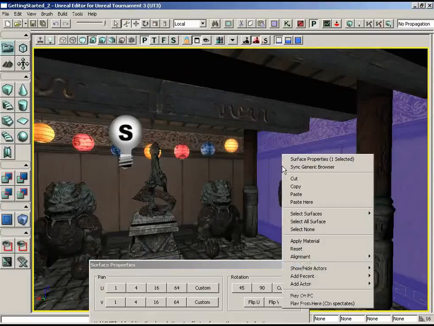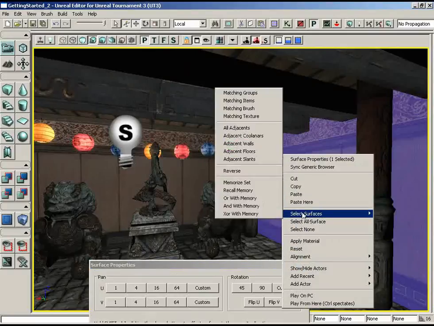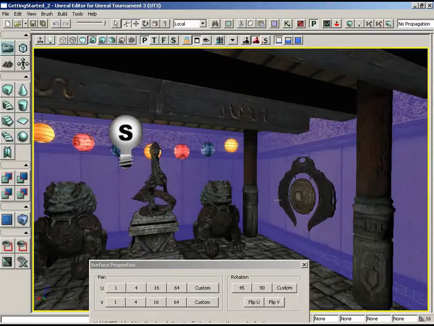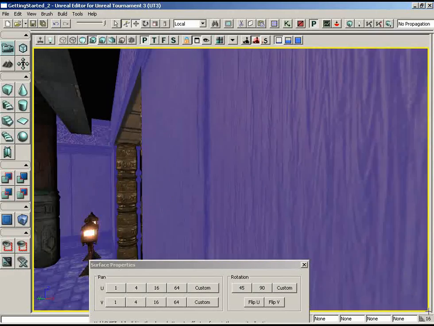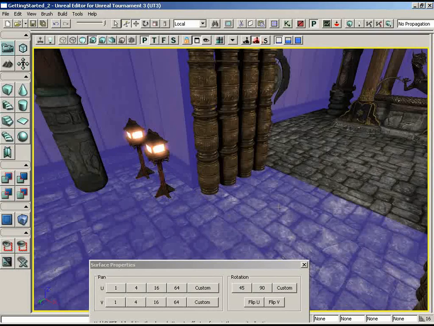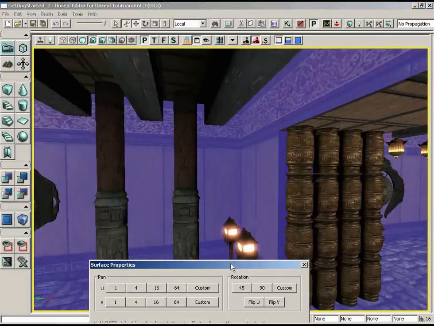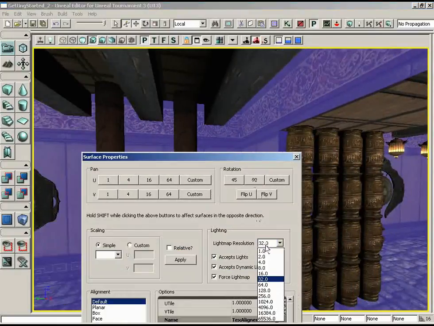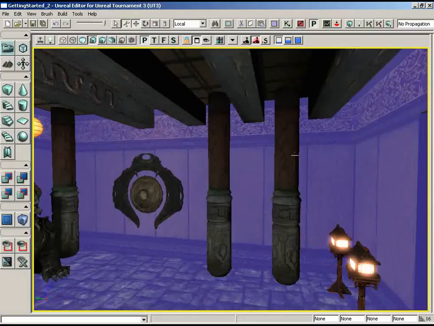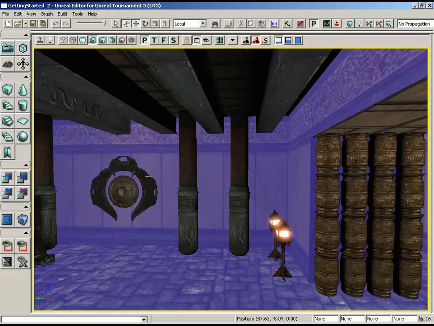So let's right-click here on this surface, and we're going to go to Select Surfaces, Adjacent Walls, and then we'll hold down Control, and we'll select the floor here. And I'll just grab these two panels as well. So I'm not selecting the ceiling. I don't really see any reason to increase the shadows there. We're going to set this to 4, and then we can close this. Now, I'm going to spare you the rebuild right now. But if we were to rebuild this, we would notice that the shadows behind all of our objects have sharpened up considerably.